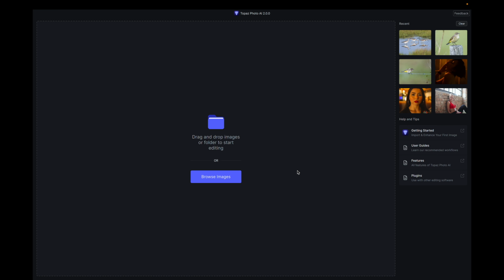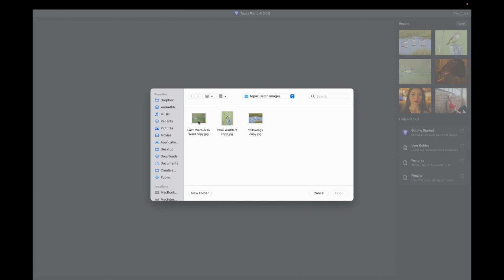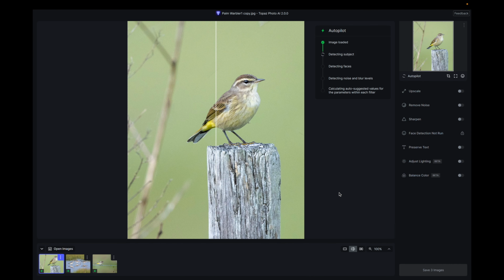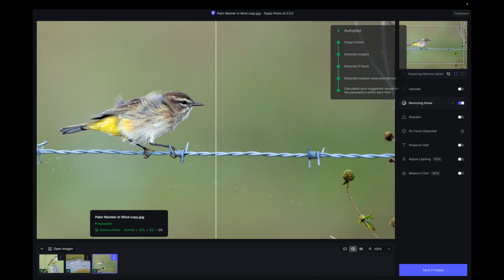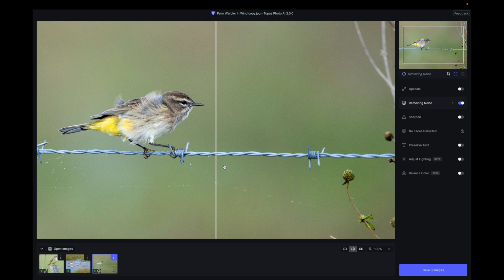So lastly, let's look at batch processing. What I'm going to do there is I'm going to bring in 3 images that are very similar to each other, which I think could well be applicable to have them processed together in Topaz. So it'll bring the 3 images down in the bottom left hand side. You pick which image you want to use as a base image. So let's just use this one for example's sake. Move it more over the subject there.